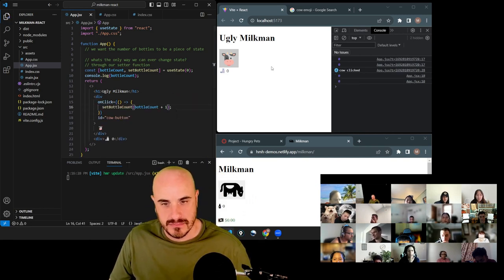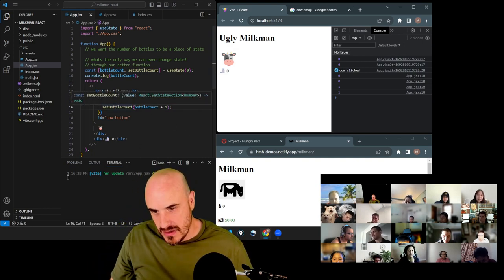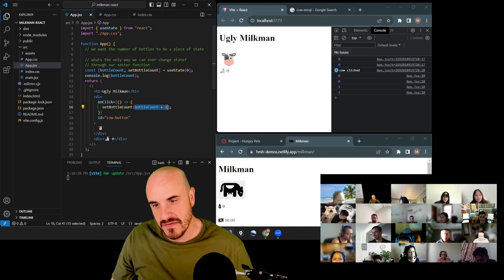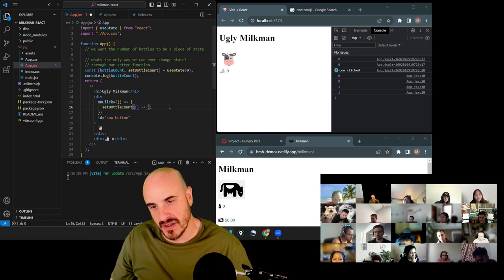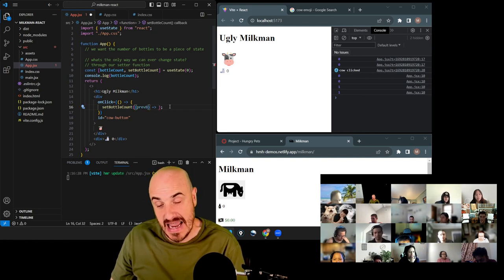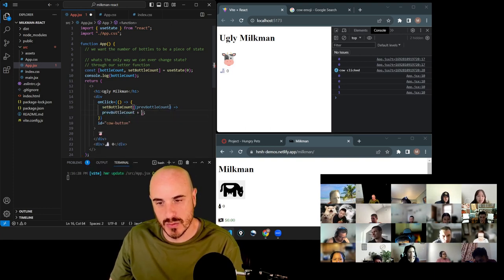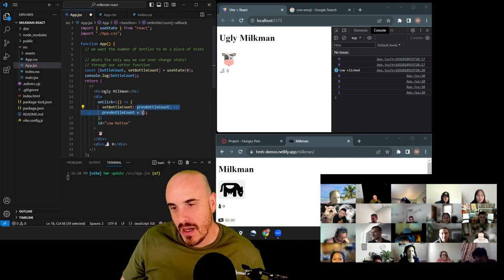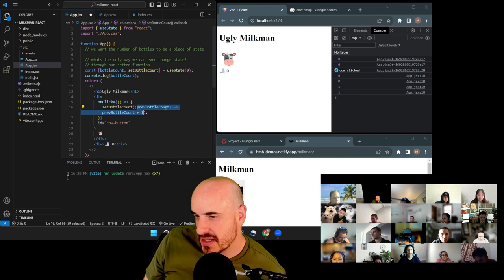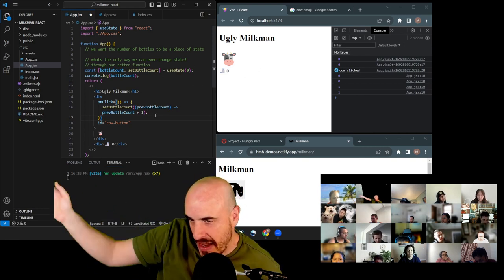I was wondering about prev count because I was told something like prev count and then you have it equal to prev count minus one. So you're not doing it on. Yeah, so the setter function can take just the value or it can take a callback function where it will give you the previous state, in this case, previous bottle count, and you can say previous bottle count plus one. This is how you should probably do it, especially when you're involving timers, because things can get screwy. But most of the time, you can just get away with just putting in the value and referencing your current state without doing it this way.